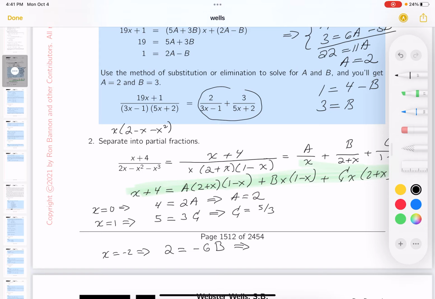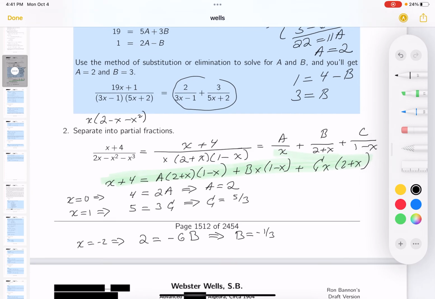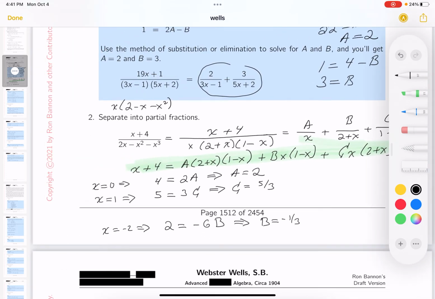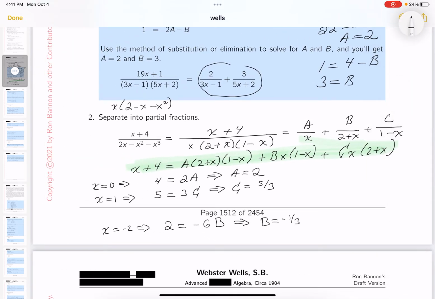So what do I think b is? Well, I think b is going to be 2 divided by minus 6, which is minus 1/3, right? All right, someone says, I forget what you're doing over here. Well, I'm going to start plugging things in. I'm going to do it over here. Let me come over here. Let me write this down.